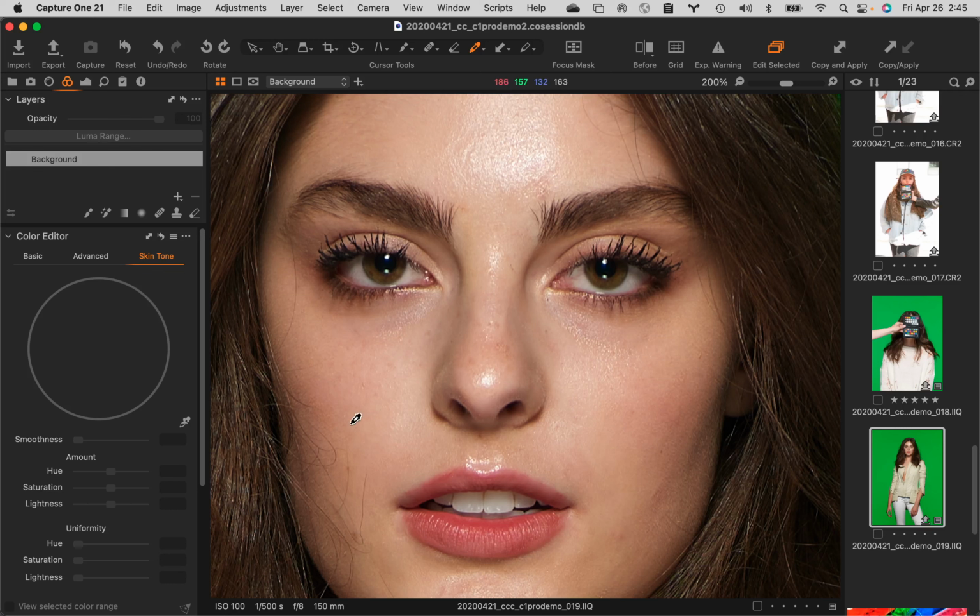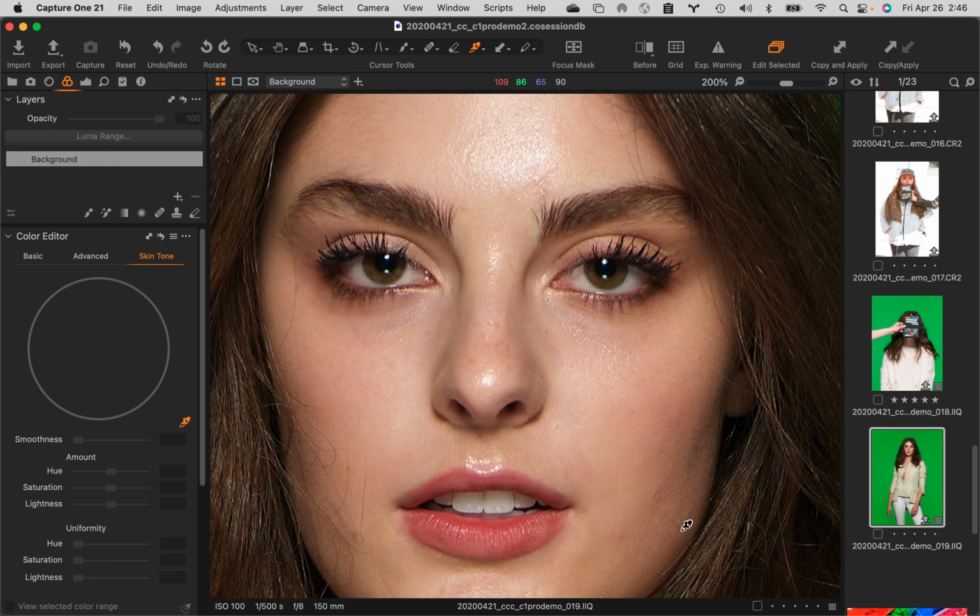So you can see I've got variation in skin tone and skin color here. I've got things in here a little bit yellow, things up here a little bit normal, things here a little bit red. So I can control all of this using this skin tone part. It's got this uniform control here that I want to show you guys and show you how it works. However, this is the one color correction that exists in Capture One that does not exist in Photoshop. So this thing actually matters to us in terms of how it works. So we're going to start out doing the exact same thing we did. We're going to pick this targeting adjustment tool. But what I want you to do is think about this.